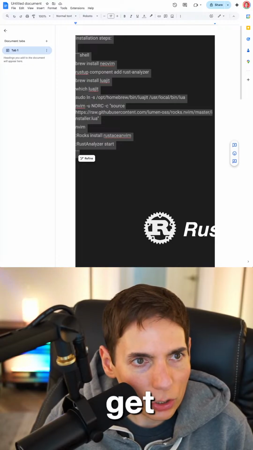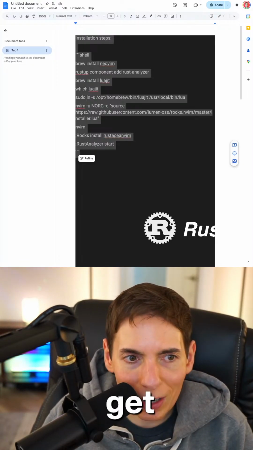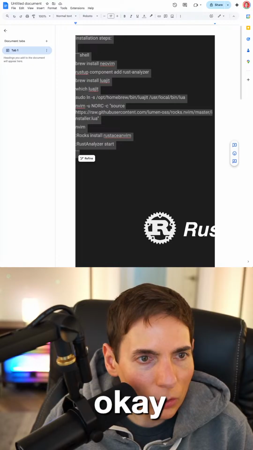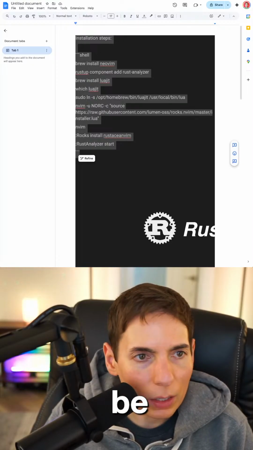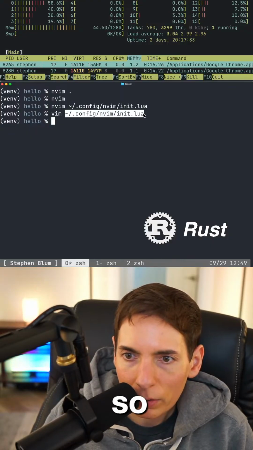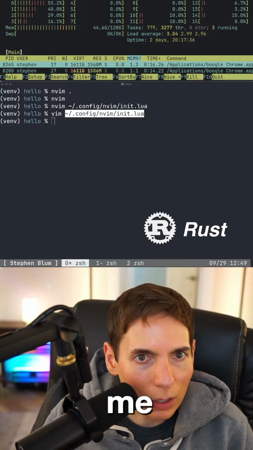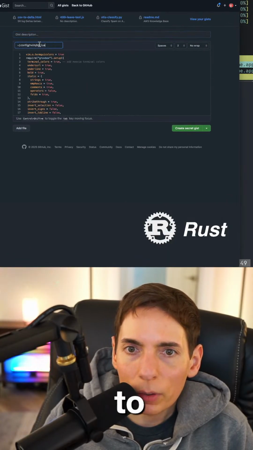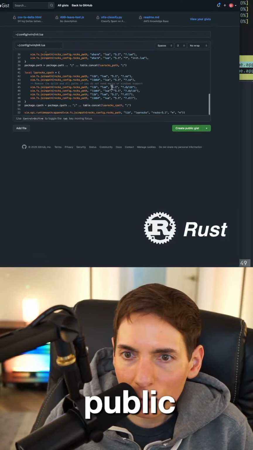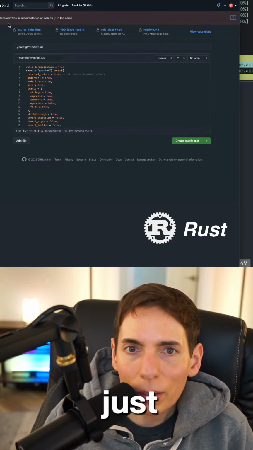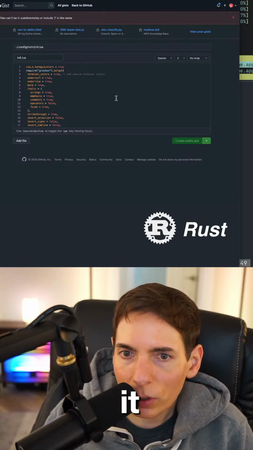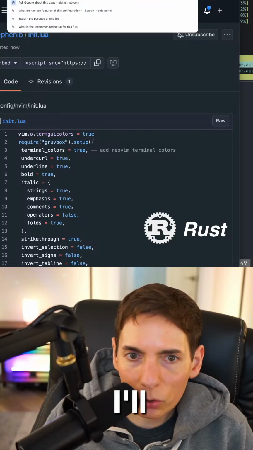Gist GitHub. Here we go. We're going to get a new gist going for you guys real quick, and then I'll paste that over here. Looking good. Okay. This will be init.lua. So this is our init.lua. Let me copy paste that for you guys. This will be a public gist. All looks good. Create public gist. There we go. All right. And I'll paste that into our Discord really quick.